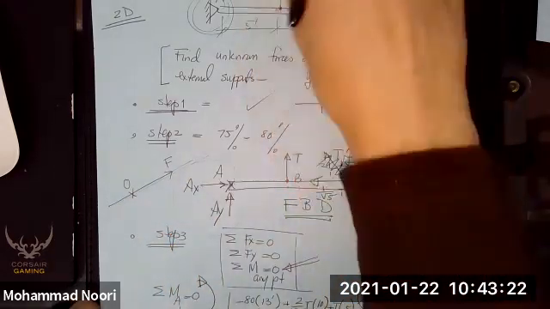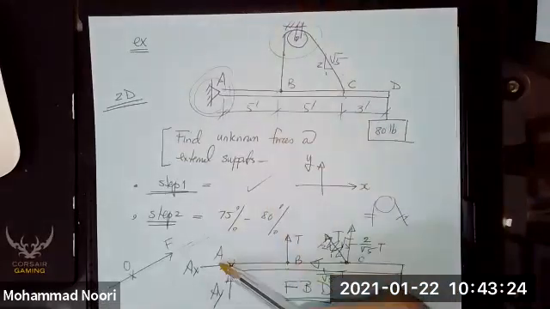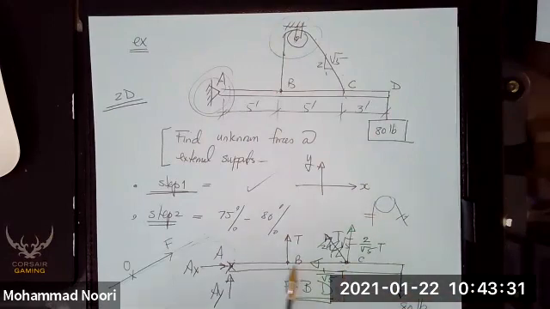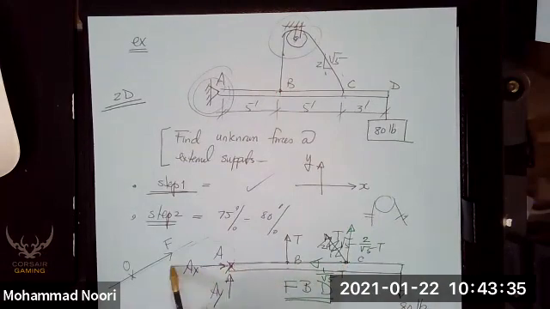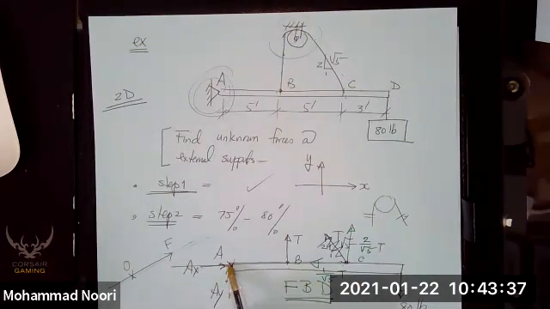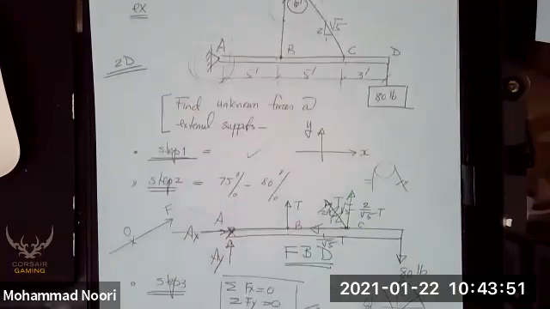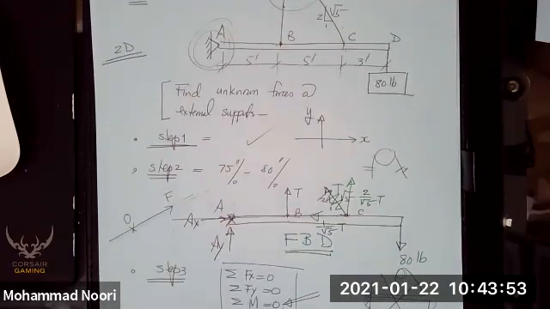For that reason, these two forces do not generate a moment about the point because both of them are going through that point. And this force doesn't either because this force is also going through point A. So moment of this force about point A is also zero. So the only forces that generate moment about point O are those that do not intersect with point O. And these are these forces. Does that explain? Perfect. Thank you.